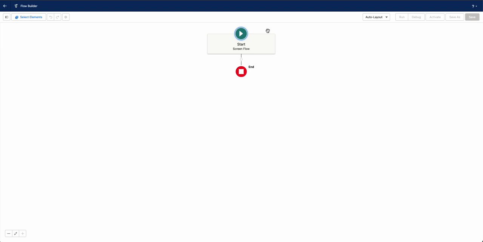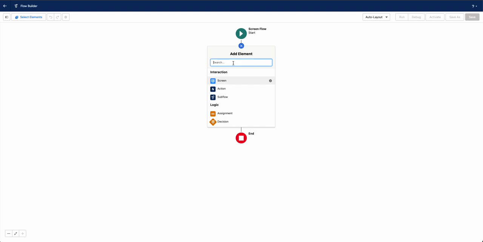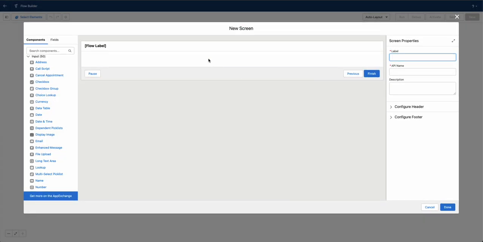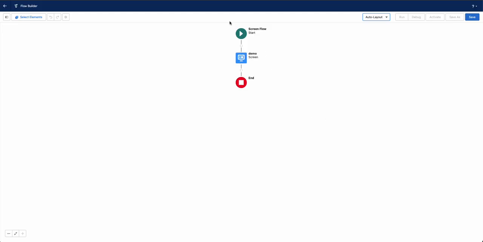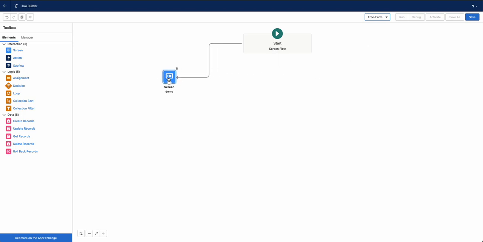So now we have here our screen flow, and first of all, you see here you have different layouts. You have here either the auto layout. Here you can choose elements. Let me choose here one screen element. For example, we will come to elements in a second, and you see everything goes automatically straight forward. You can also choose here the freeform, and then you can move your elements around and connect them however you want. As I said, we will come to the elements.